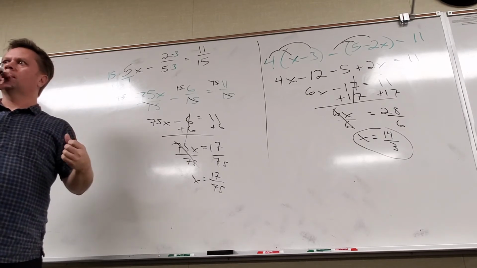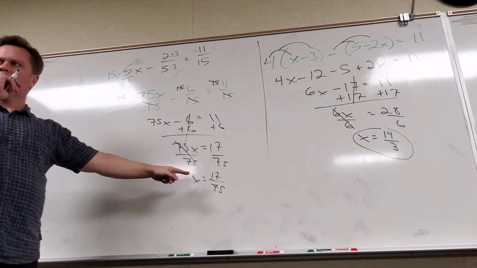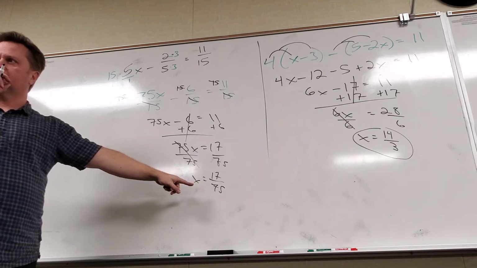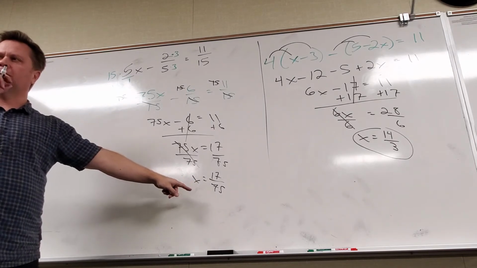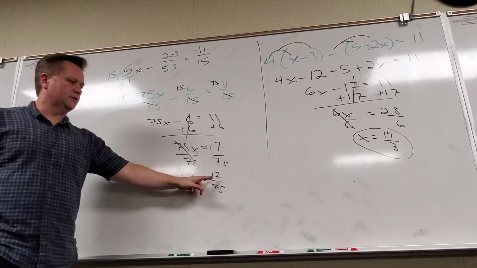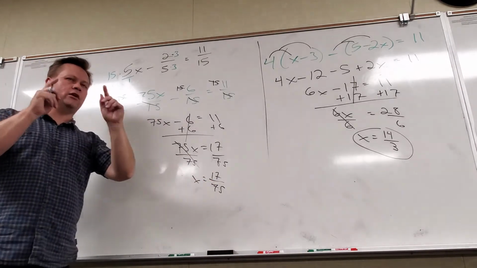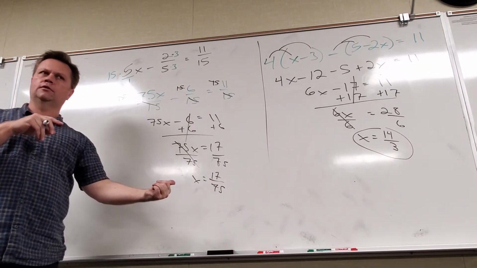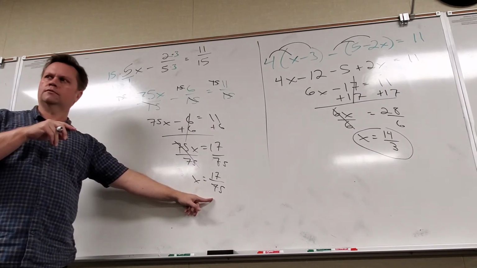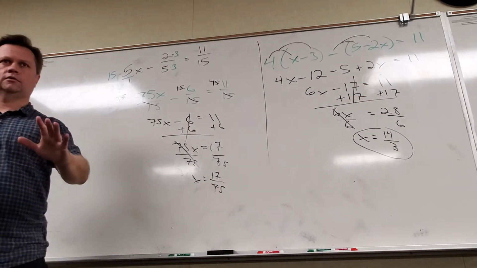Yes? You said you can't reduce? You can't. If it was 85 on the bottom, yeah, what's 75 divided by 17? Yeah. 17 is prime, is that cool? If 17 went into 75, that's the only way I could reduce this. But 17 does not go into 75. 17 goes into 85. Is that all right?